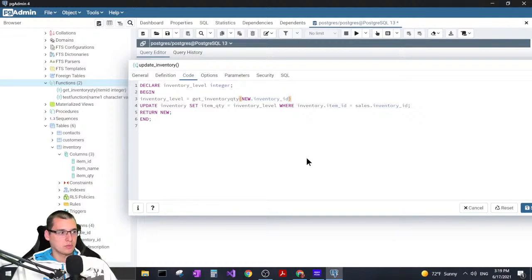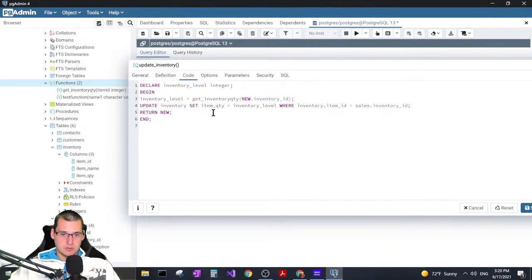The way they wrote it is a little weird, definitely different. So inventory level is going to equal get inventory quantity new.inventory ID. I think. Not 100% sure if that's going to work.